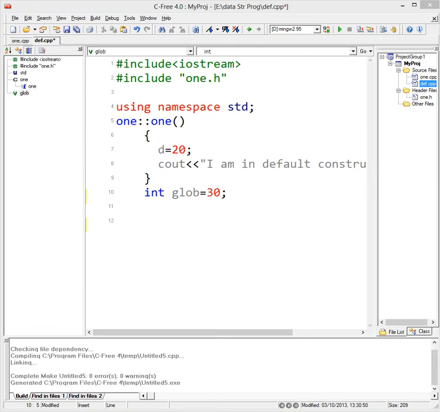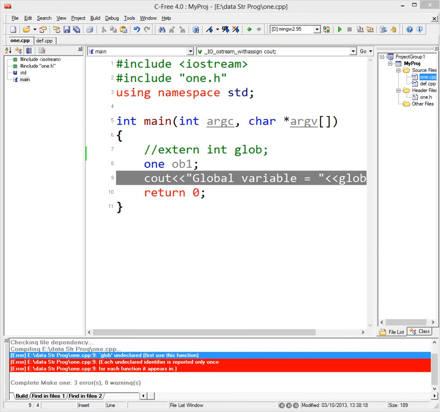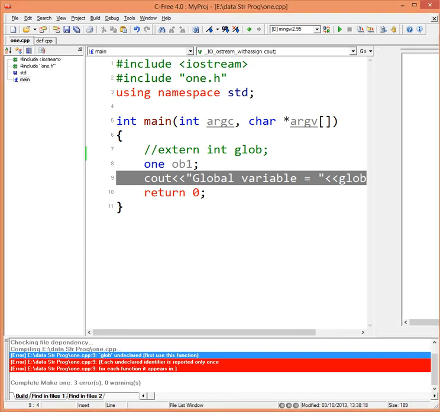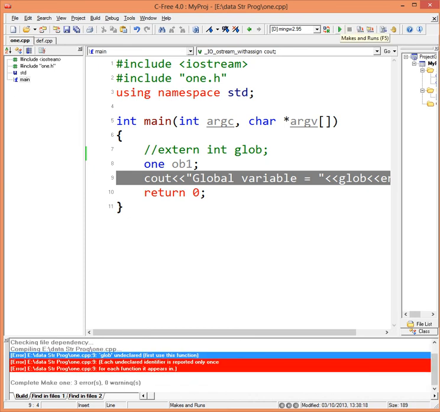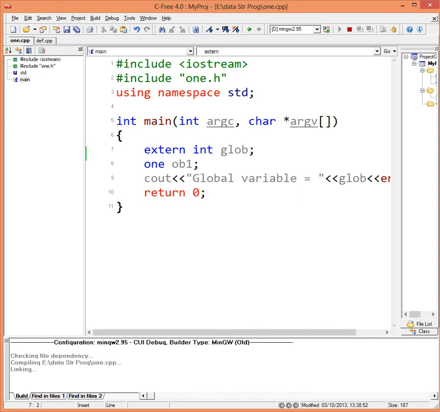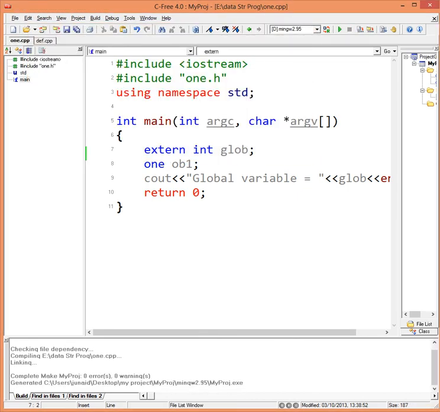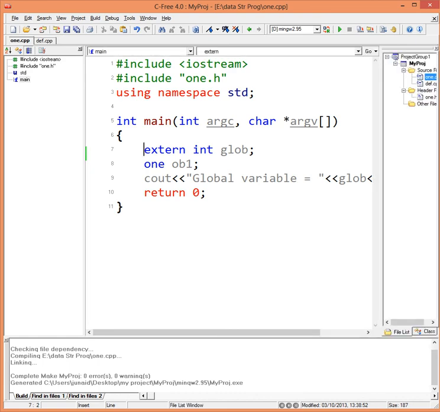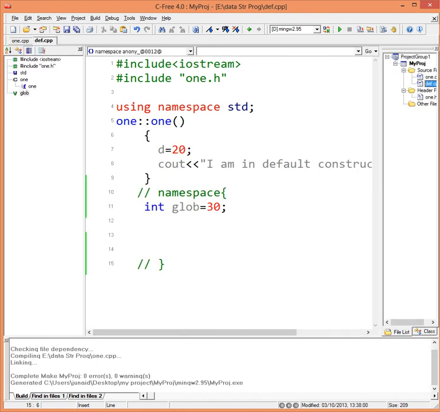Okay, now for example I got here int global 30. Now look at it, I am putting up here extern, and this is multiple files again. I'm putting here extern, that is I'm telling you this global variable is declared somewhere else, but if I don't use it, this will have a problem. You will say, what is this, this global is undeclared, right? But if I say extern, it will work fine, but save it first. It will work fine because this global variable is declared in another file called def.cpp. That's in this def.cpp, it's already global here.